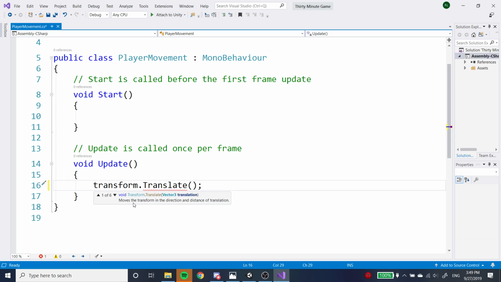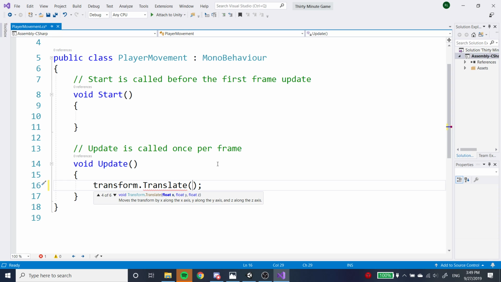If you press Control-Shift-Space inside of the parentheses, you'll see a bunch of parameters that you can put things in. You can cycle through the parameters by hitting the up and down arrow keys. The parameters we're going to be using, just for intuition's sake, are transform.Translate(float x, float y, float z). They're just numbers.